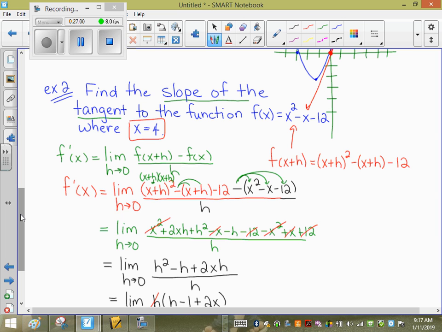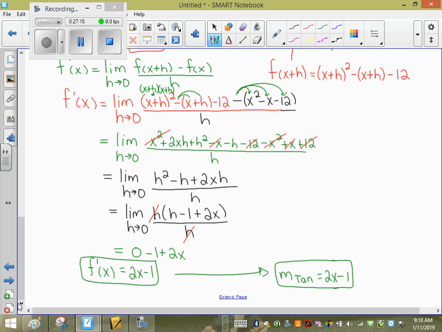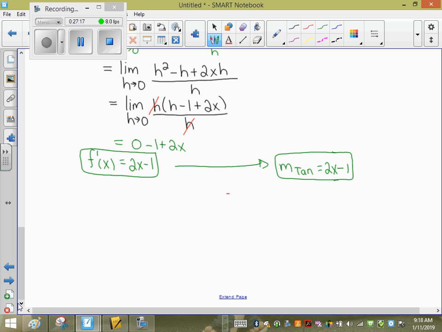Could we get the y of the point? How could we get the y? Yeah, so this is an original x. It's an x on the original graph. So I would just plug it into the original graph for x, and I'd get my y. Right? Not a big deal. Okay, so let's go down here and let's find the slope at 4. So when x equals 4, m tan equals 2 times 4 minus 1, which is 8 minus 1, which is 7.